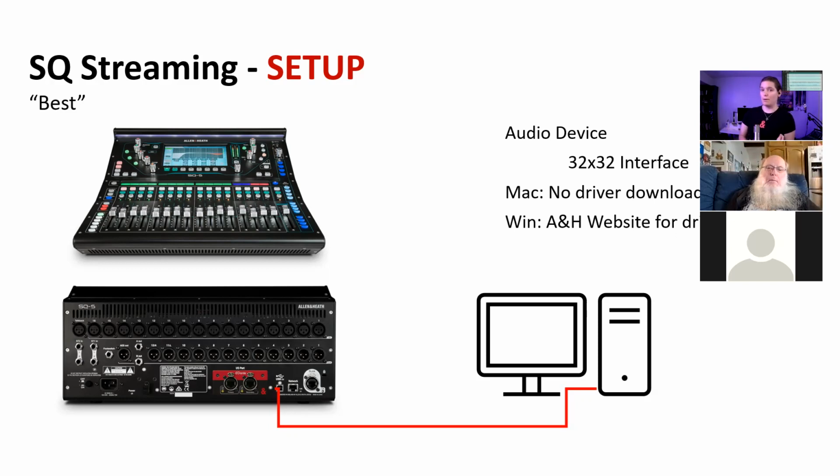If you have a PC or you're running Windows, a couple extra steps for you. You can go to the Allen and Heath website and the SQ landing page, go to software, and download the drivers specifically so that the PC will recognize, oh yeah, this is the SQ. I know what this is. I know what to do with it. So that's very important.